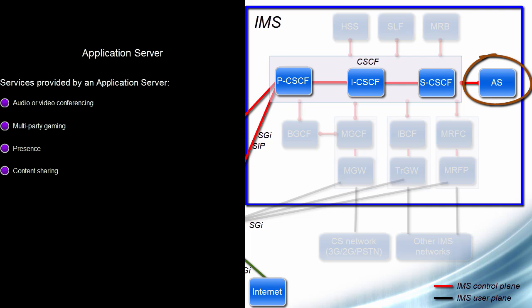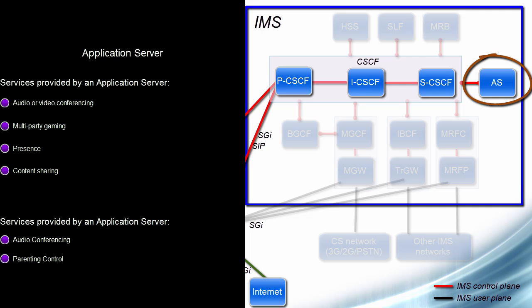Let me explain the purpose of application servers with the help of a few examples. Audio conferencing is an excellent example of an IMS application running on an IMS application server. When a user dials for audio conferencing, this call is received by an IMS application responsible for audio conferencing. Then, this application asks the user to insert the conference PIN. If the entered PIN is valid, the application allows the user to join the call, otherwise it asks the user to retry.